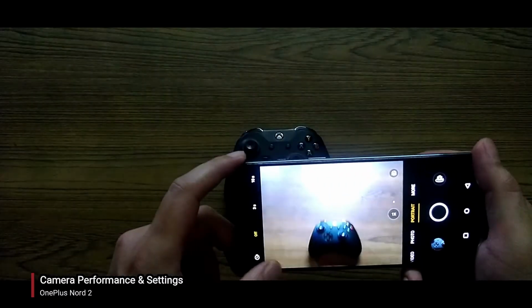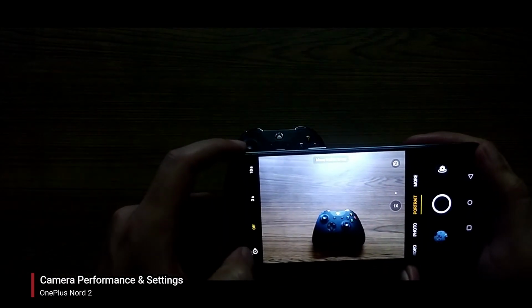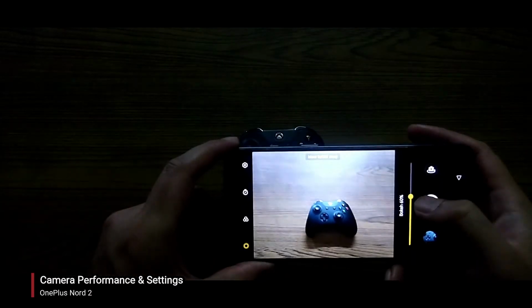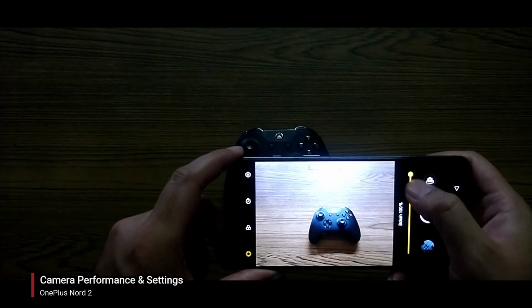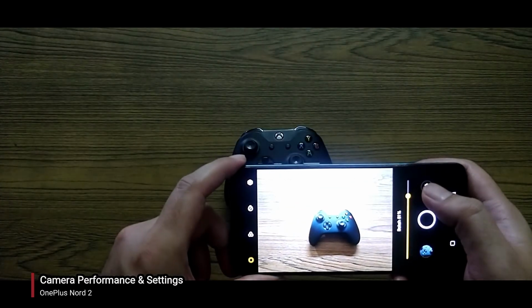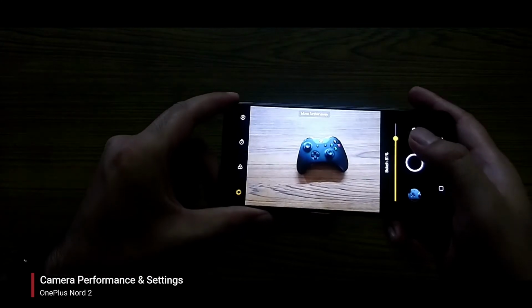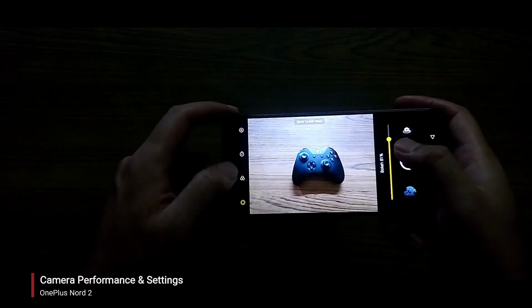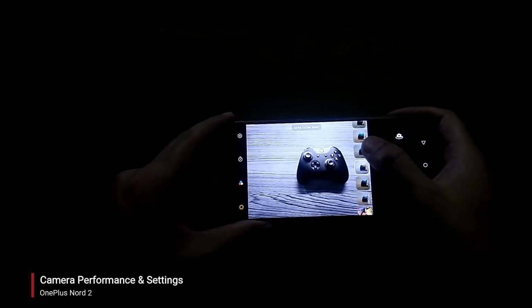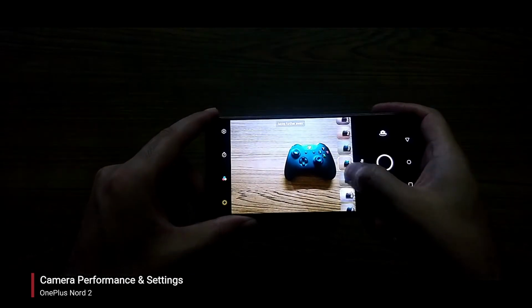We have got the timer setting on the left side, and then we have got the bokeh effect, in which we can increase or decrease the bokeh. This is the AI mode, in which we have got certain filters.